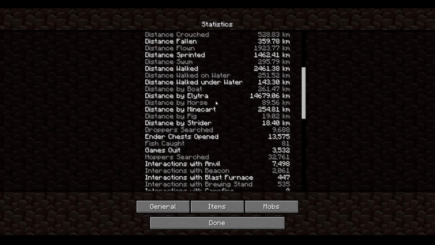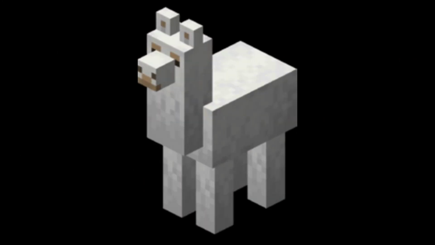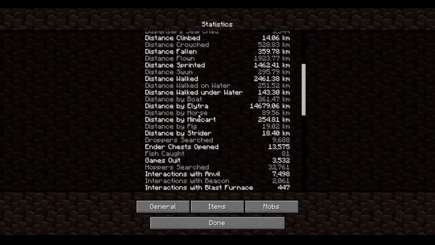Have you seen here a distance by llama category? It should be over here, but there's no such thing, because distance by llama is also counted in the horse category. So if the technique I talked about before would work, you can just put a llama inside the boat and let another player ride it. What basically means that to max out these four statistics, distance by boat, distance by horse, distance by pig, distance by strider, you would need 16 days of non-stop boat riding.